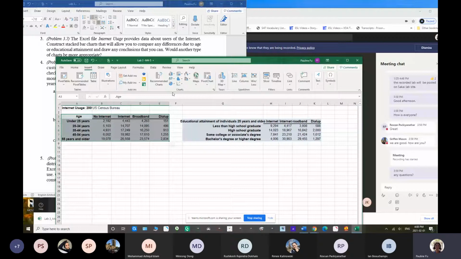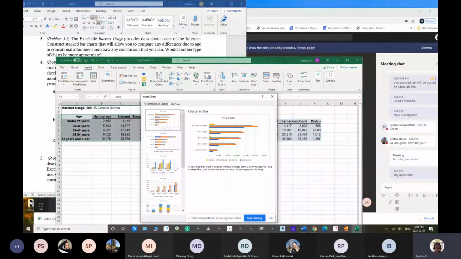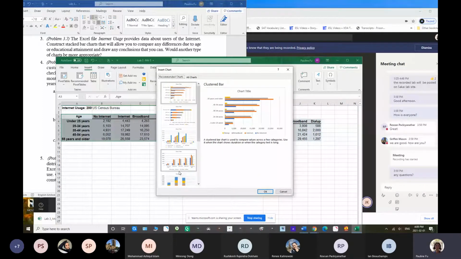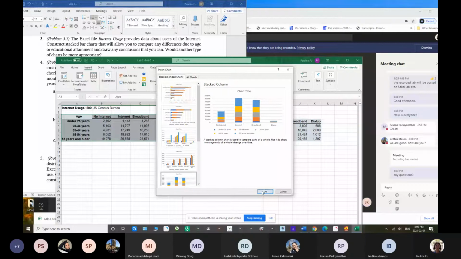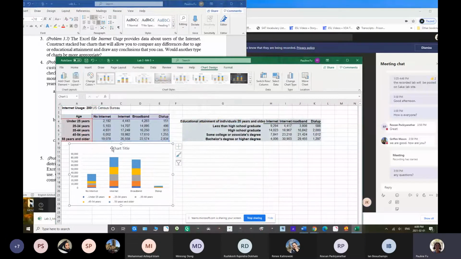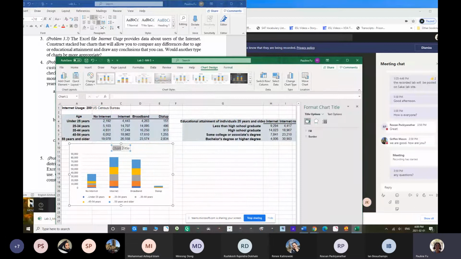After that, from the recommended charts, you have this stacked column chart, and click OK. So this chart is based on age group. I'm just going to type in the title, based on age. And you can also add a data label to show the numbers.